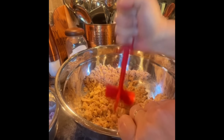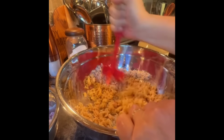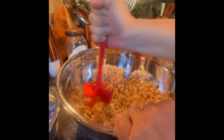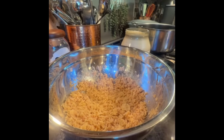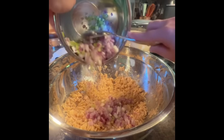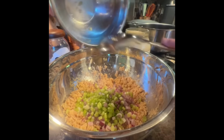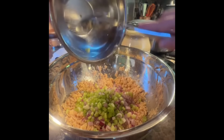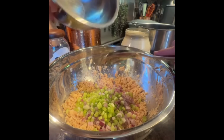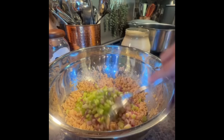So I like it minced. So I'm going to chop this up as fine as I can. Okay, and so then once we get our tuna, we're going to go ahead and we're going to add our celery, our onions, and our scallions or green onions, whatever you want to call it. I like the red onion in this, even though I like sweet onion too, but I like the color of the red onion that you get from this.